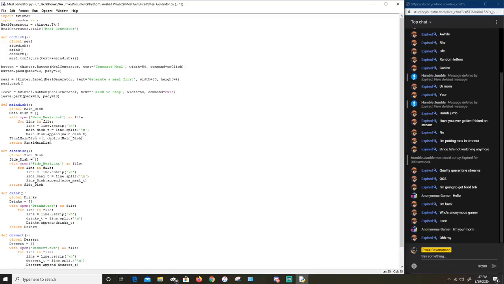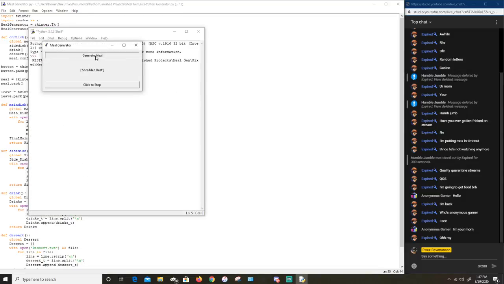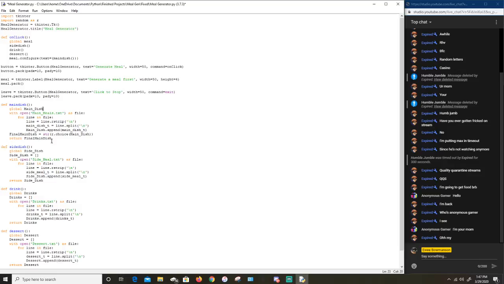So what if I do string? What if I make this into a string, even though it should already be a string? It adds the brackets. Is there any way to not? I don't want that. Maybe let's just not put it into a list. If we don't put it into a list, it can't get those brackets. So I'm just gonna test it without doing any of these other ones. So for line in file, it gets. So how do I make it get a random line? Do I do like R?